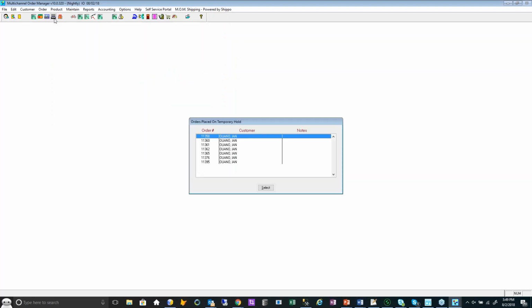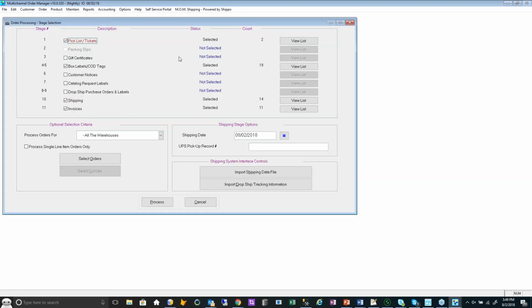And then the last thing I want to show you today is just the batch processing. Here, as you can see, based on my configuration, a lot of the boxes are already unchecked based on what I want to run. This would allow you to print the pick tickets. So if you had 100 pick tickets here, those would print 100 pick tickets for you, and you would just hit process here depending on what you want to run.